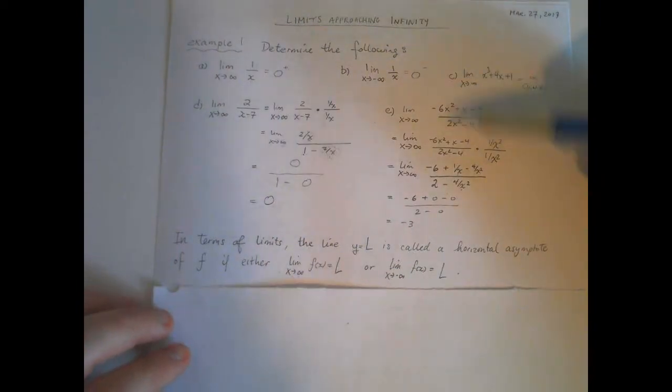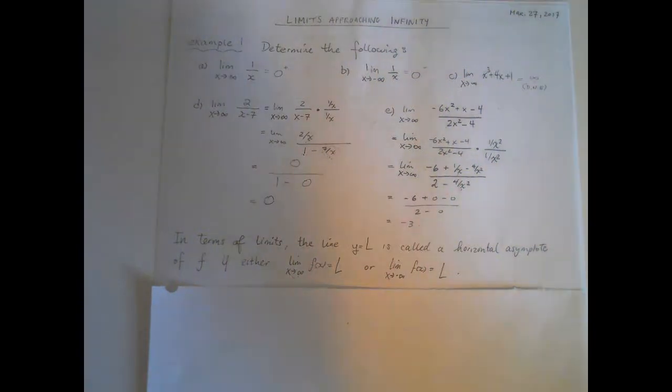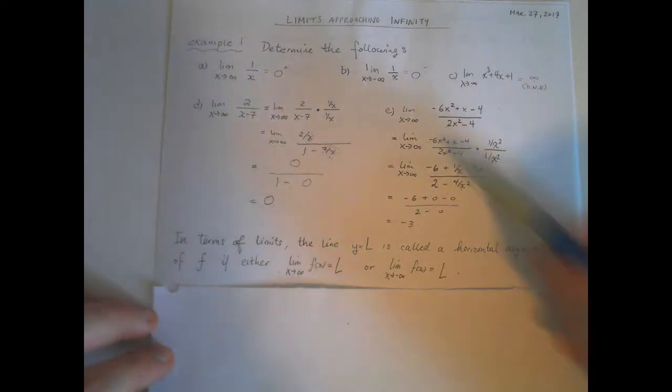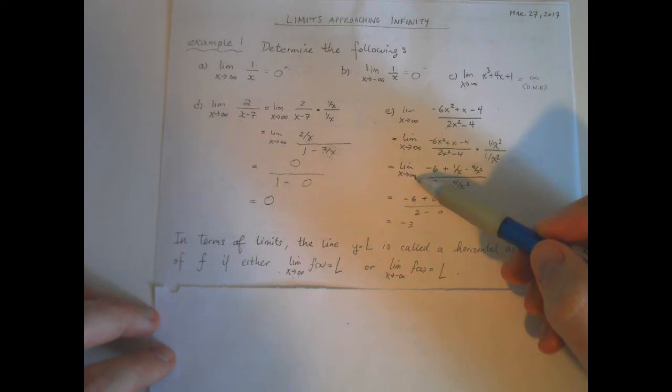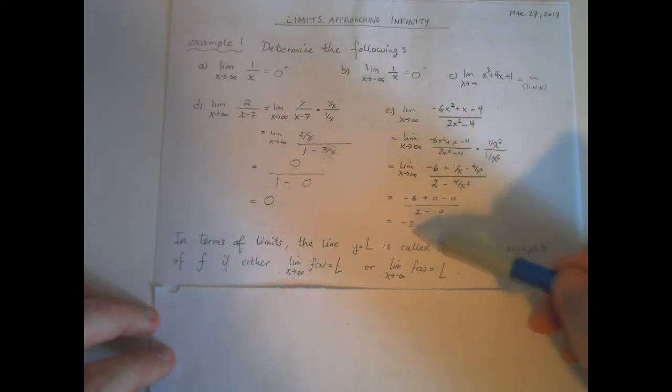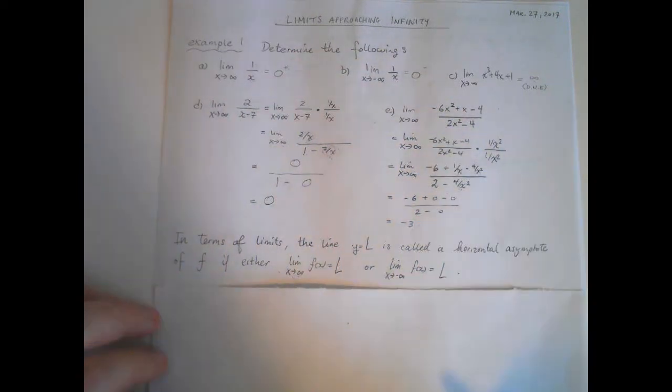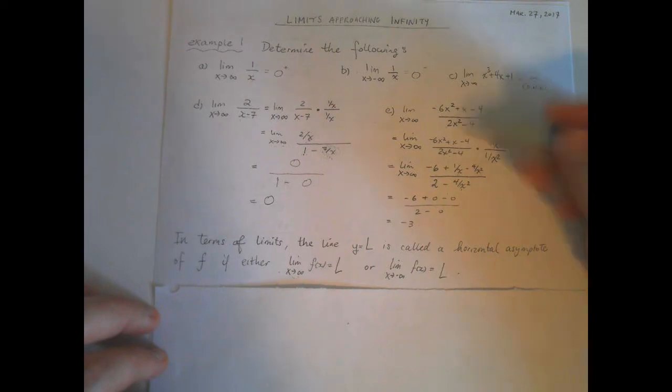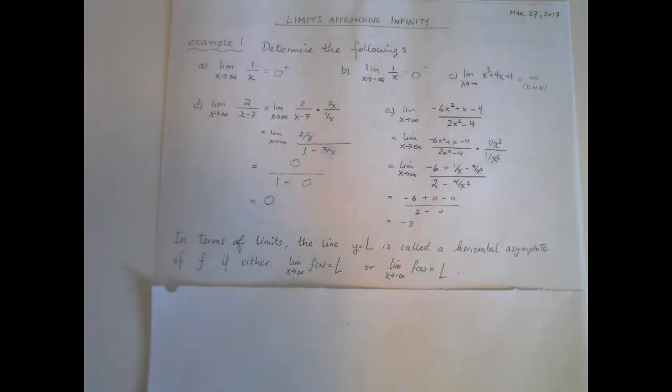Now you may already have your rule of thumb stuff from advanced functions to see that, but this is going to become really useful right now, and even more useful when things get a little bit more complicated, because here I only checked towards positive infinity. If I were to check towards negative infinity, this is still going to be true, but that won't be a true statement for every single function. These rational ones are okay, but as soon as we get into some more complicated ones, it's possible to have multiple horizontal asymptotes, and we'll see that later on in the course.